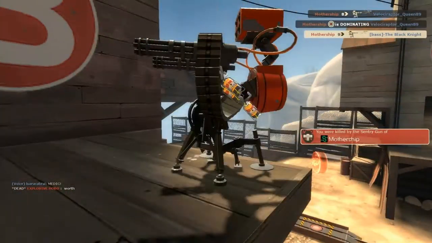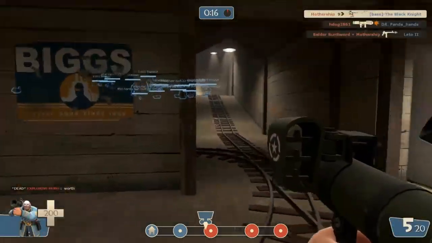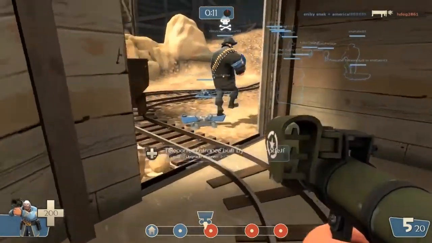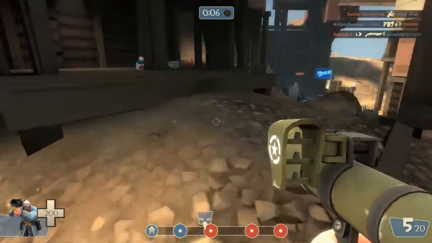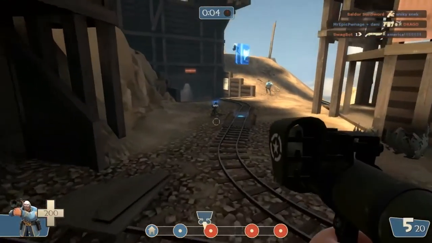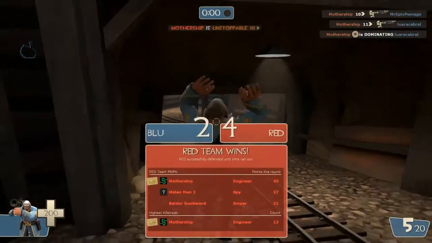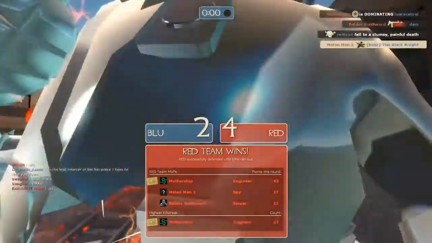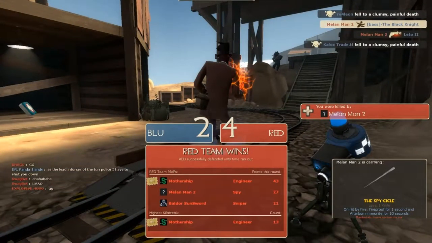And the mothership got me again. Yeah, someone's using the Rescue Ranger on that, so... Let's go... I like how he's using the gloves of running urgently. And I think we're gonna lose. There's some losing going on here. Yay! You know, it takes a special kind of person to backstab a conga.